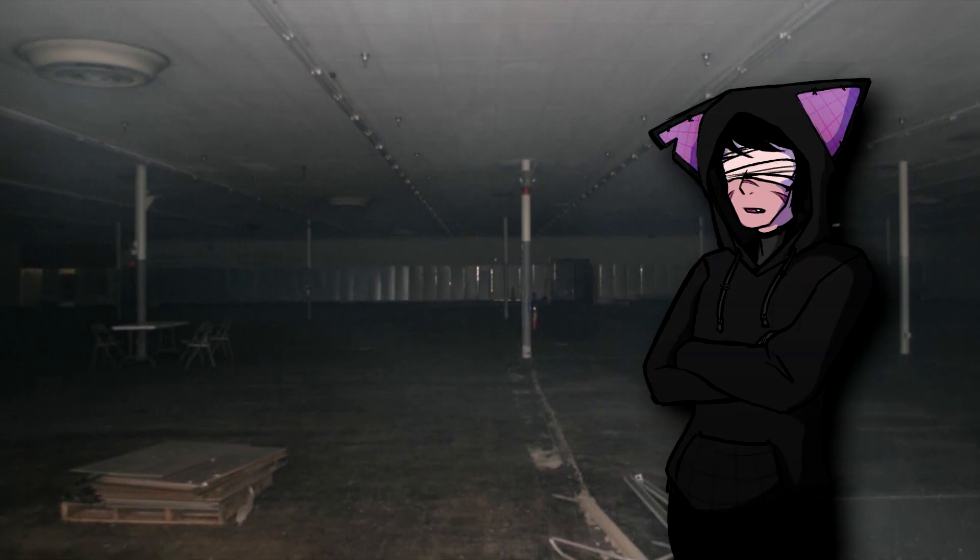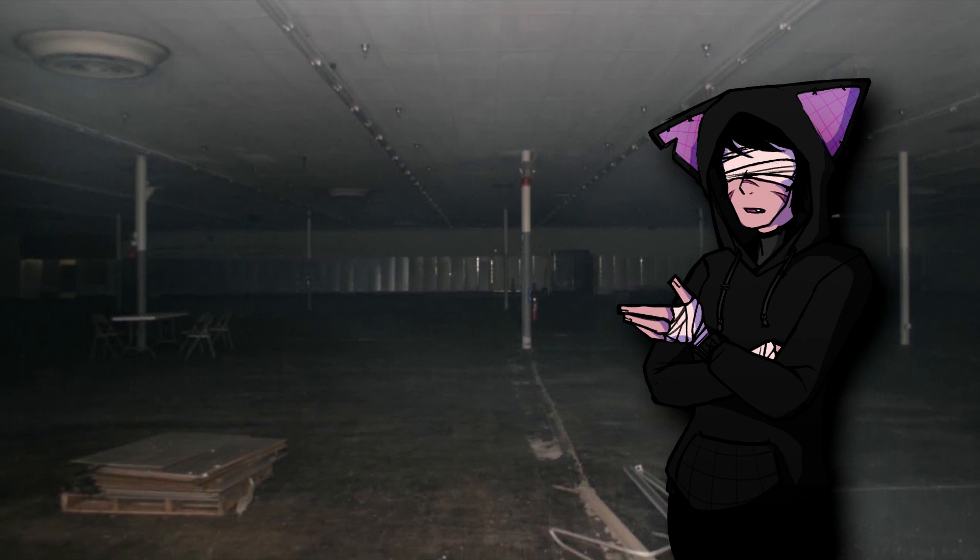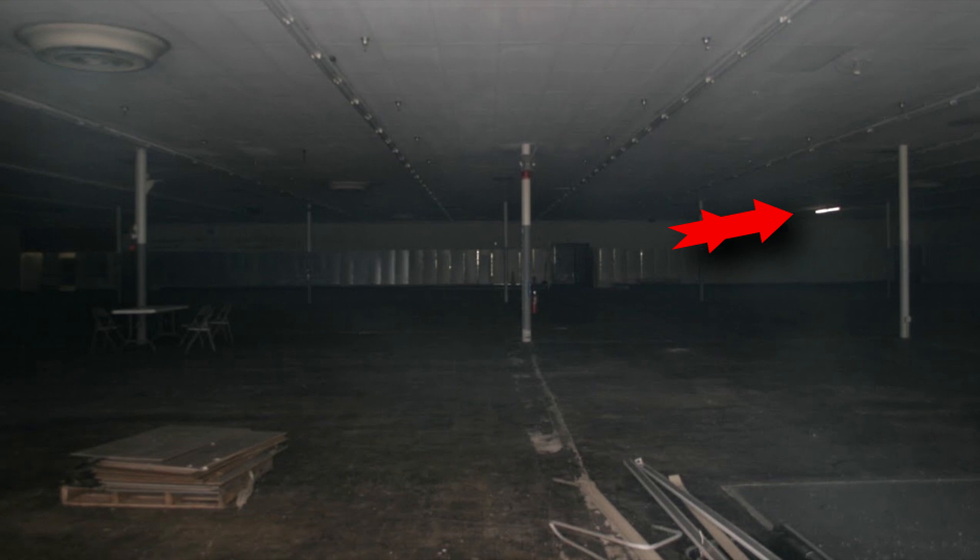Here we see another large, completely empty room with low lighting, although this one has objects in it so it's not totally empty. We see what looks to be ceiling or floor tiles, and some pieces of wood. On the left side of the image there is a table with three chairs, which makes me wonder what they're here for. Perhaps it's for whoever is working here to sit, but it's in such an odd place. Also, there's a light turned on all the way in the back. It doesn't add much, but it makes me think this image with less exposure would make for a better photo.